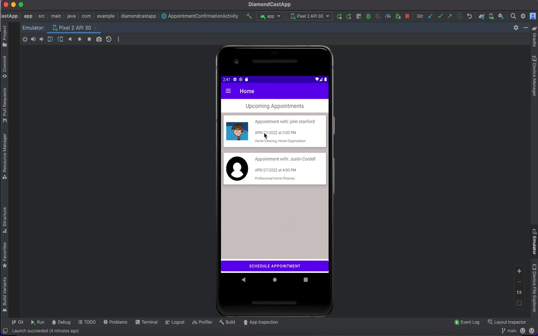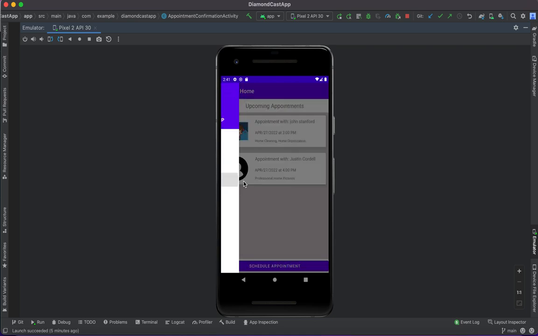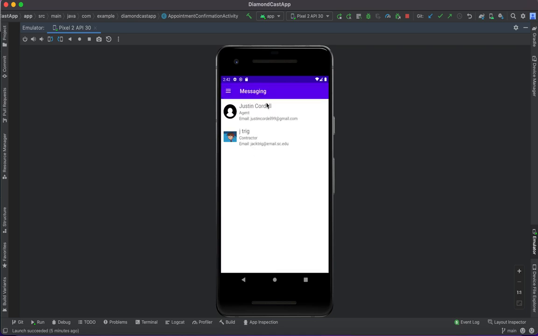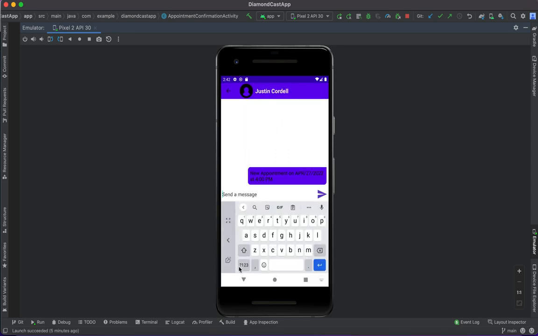So now that we've scheduled an appointment with both of these contractors, we'd like to send them a message and just ask them about their service. So let's see. What other services can you provide?